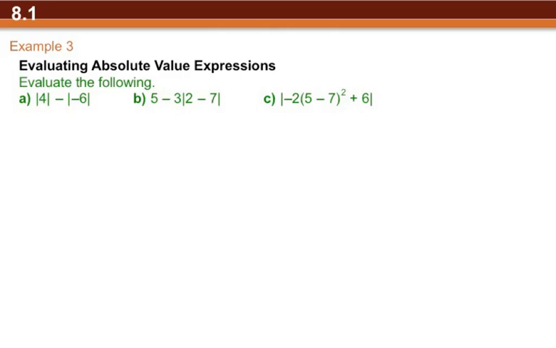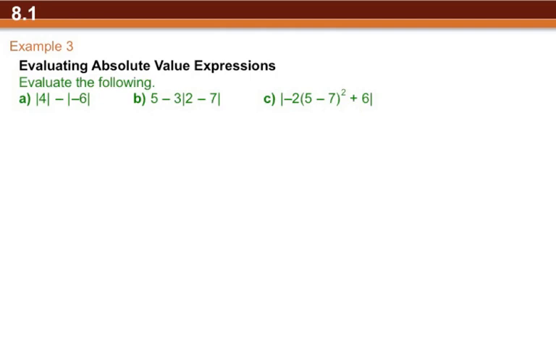So now we're combining absolute value with some mathematical operations. The most difficult thing about all of this is understanding where the absolute values begin and end. There will never be nested absolute values, that is, one set within another, like we may have with brackets. We'll always have a beginning and an end.